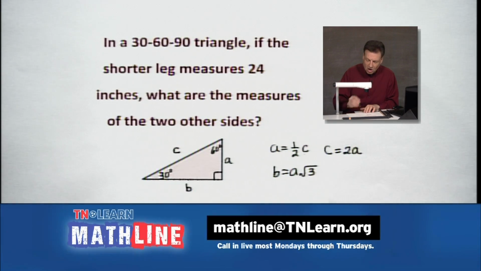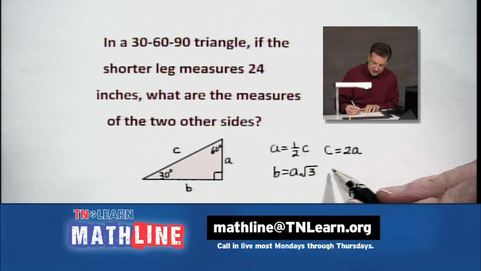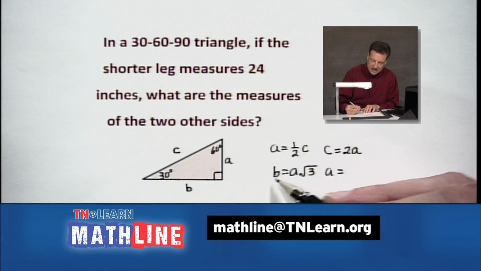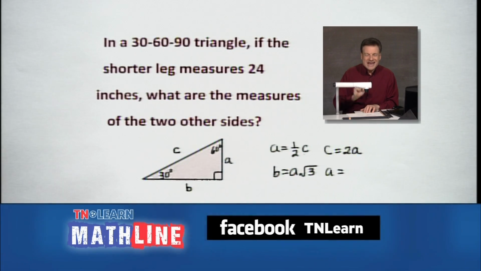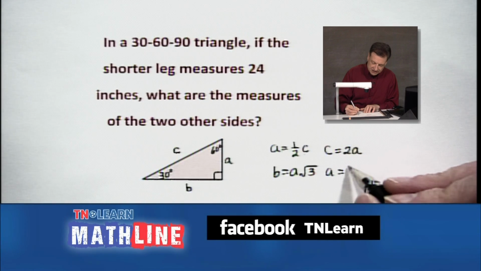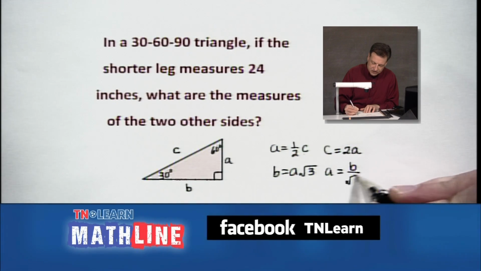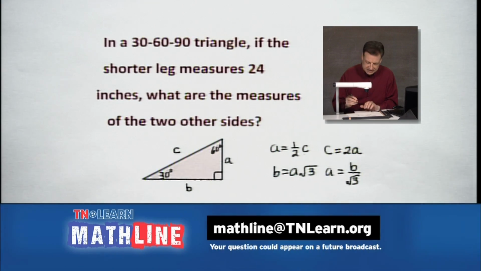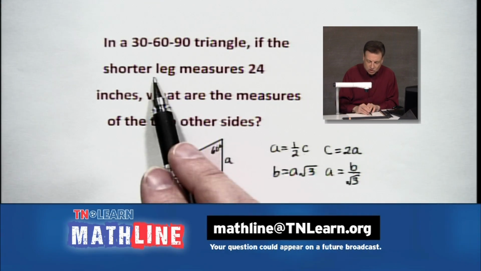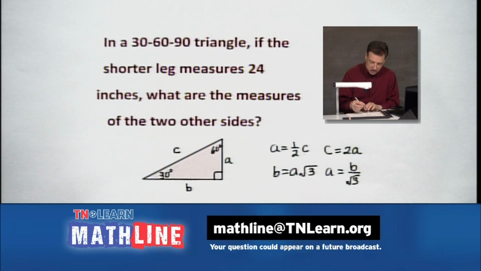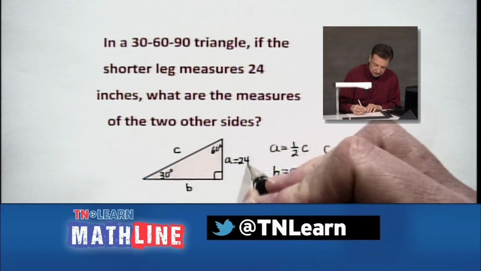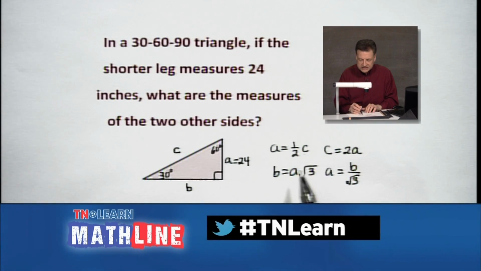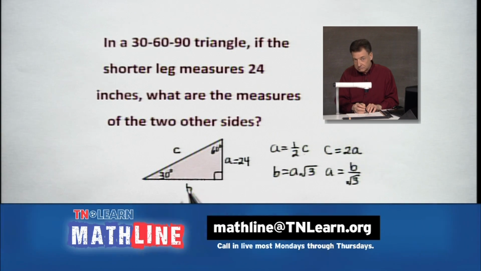Oh, by the way, just in case you were wondering, how do we get to A? Well, we got to divide the square root of 3 into B. You say, what? So that's going to be B divided by the square root of 3. So we're going to look at these. This one's pretty easy, straightforward, because A is our starter because it says shorter leg, A. So we'll put our 24 right there. And remember what our rule says. We take to find B, which is the longer leg, right? The middle side, the middle length of the right triangle here, if you will.